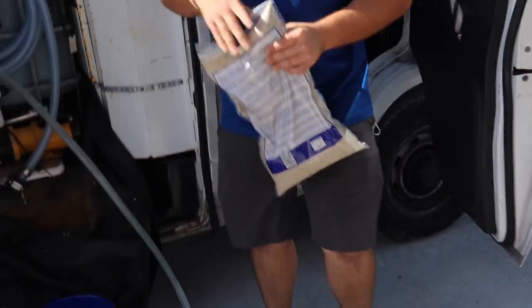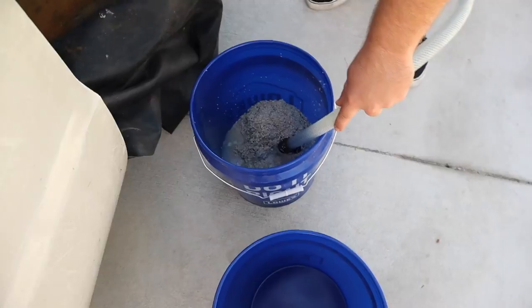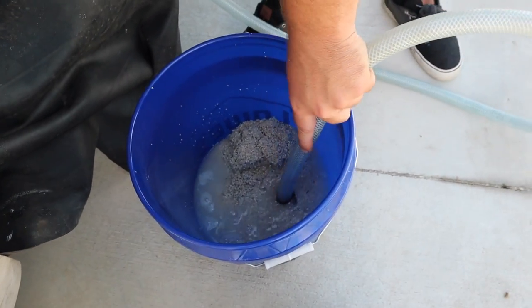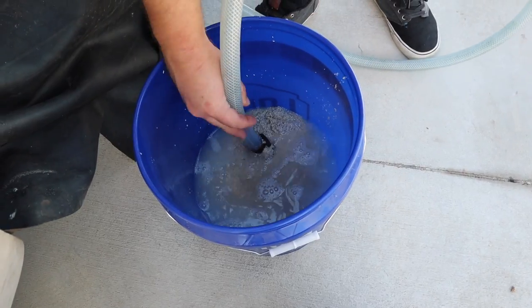Wow. Sand on deck. We are flowing. Check that out. So when you rinse sand, you want to just gently tumble.